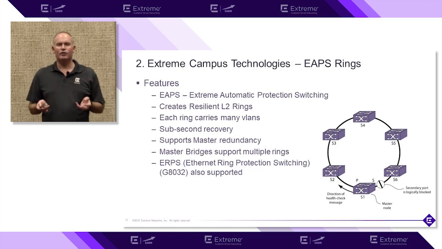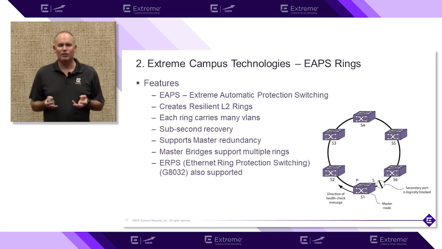The next feature that we can use in the IP campus networks is EAPS. This is Extreme Automatic Protection Switching. It's actually a technology that allows us to build redundant ring topologies with switches, and these rings have sub-second failure recovery. It provides a sort of similar function to spanning tree, apart from the recovery time is much faster. Each ring can carry many VLANs, so we can support multiple services across these rings. But do bear in mind these are layer 2 rings, so we would need to do the routing somewhere else. However, in certain topologies they can be very useful.